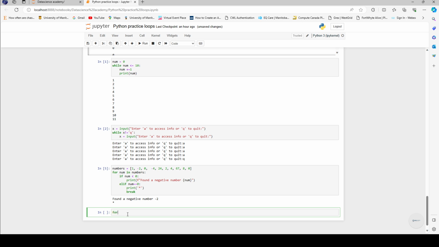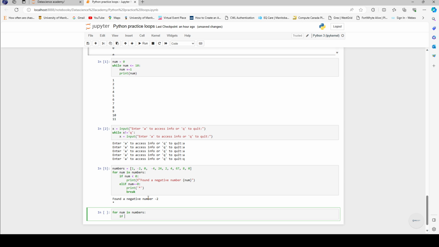Or maybe you want to just skip the 0, let's say. So let me write down another code. Numbers is the same. So for num in numbers, you want to print.